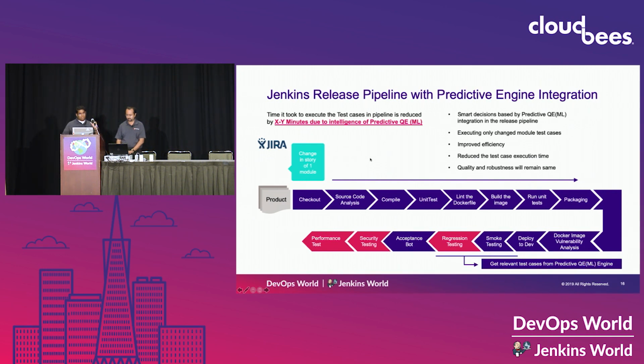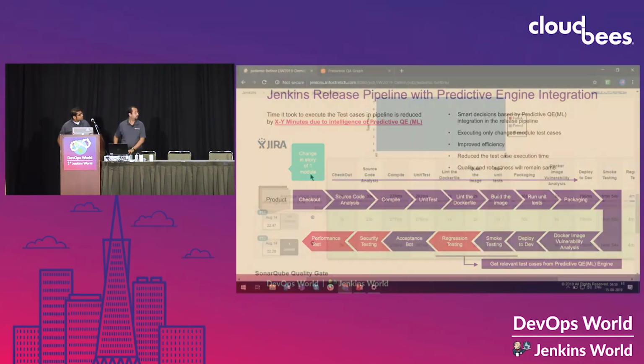What you are seeing, the difference here, is the bottom blue box that you are looking at. We are using the QE, or what we call the predictive QE engine. That engine uses this data to make these predictions and start generating the test configurations on the fly, which can be pulled by your pipeline to make the pipeline more efficient. So over to you, Mohit, if you can.